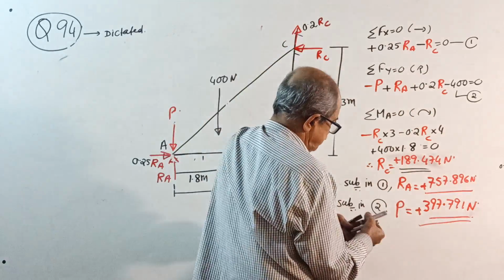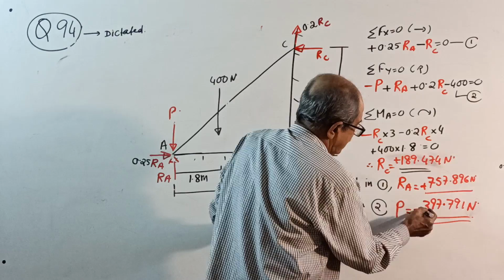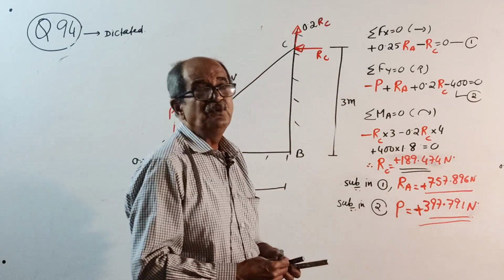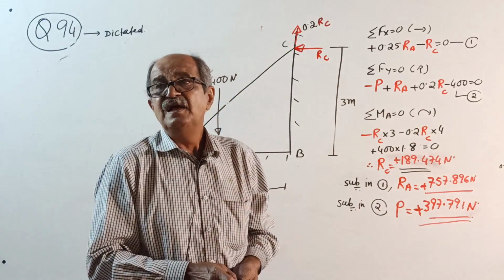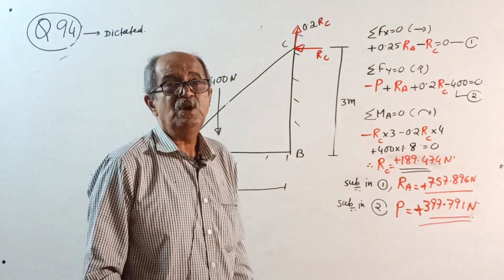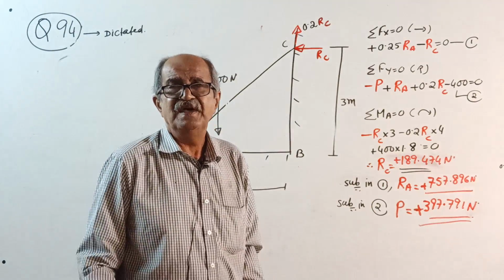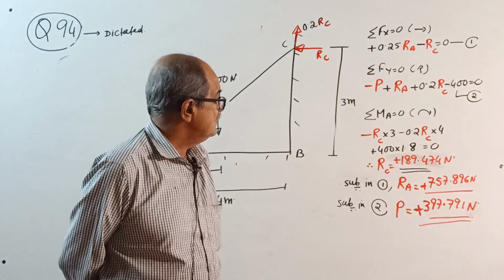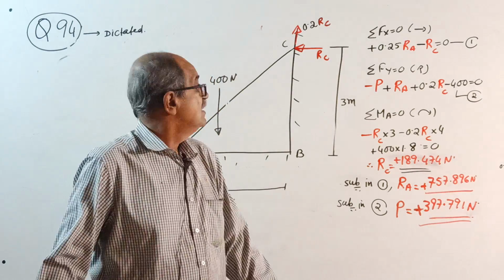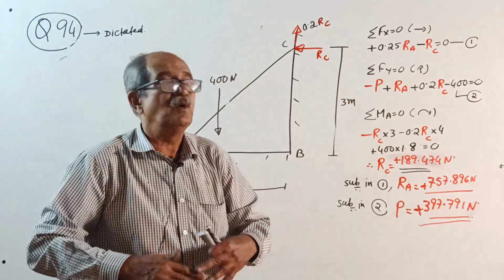See, for the P, you got positive answer. Make a note here. Positive sign indicates that the direction considered is correct. That means, yes, you require a vertical push-off. Suppose any calculation mistake is there, correct it. 397, almost 400 Newton, that is almost equal to weight of ladder. As much extra weight, you have to press it down.